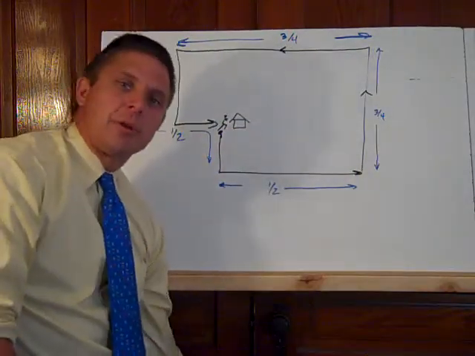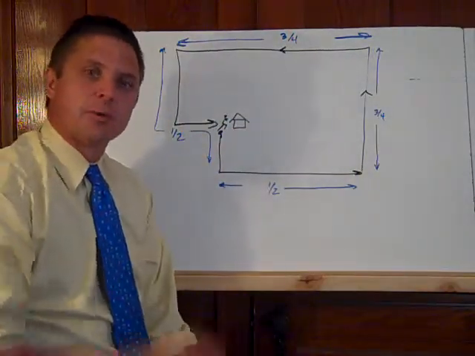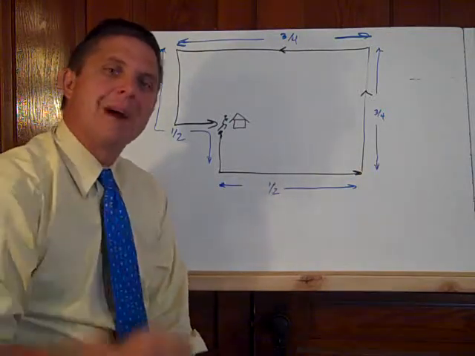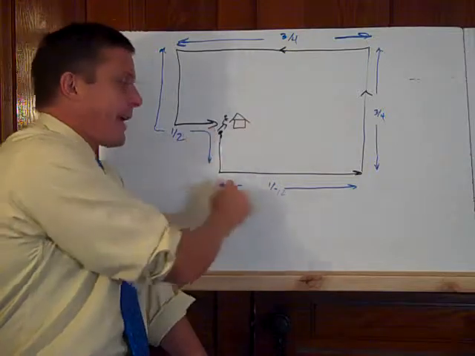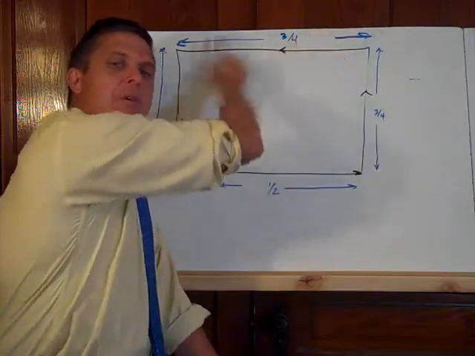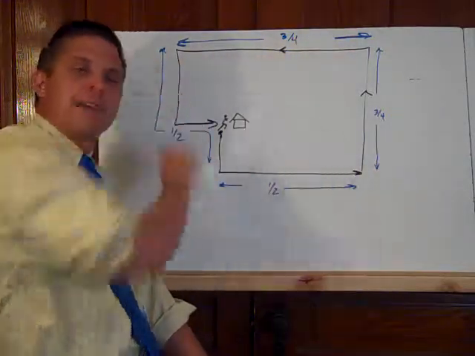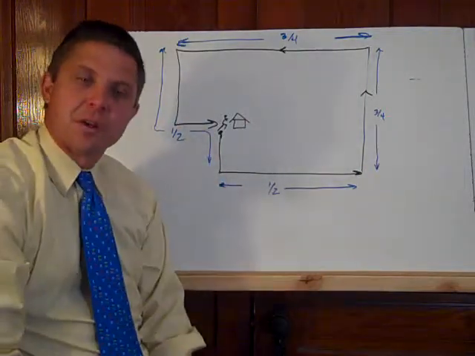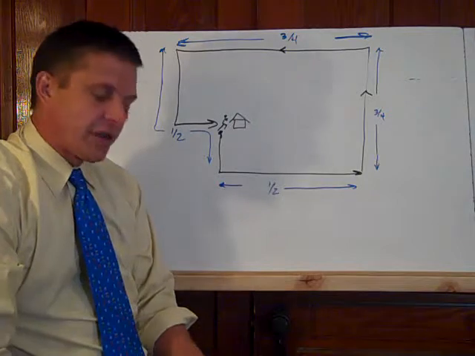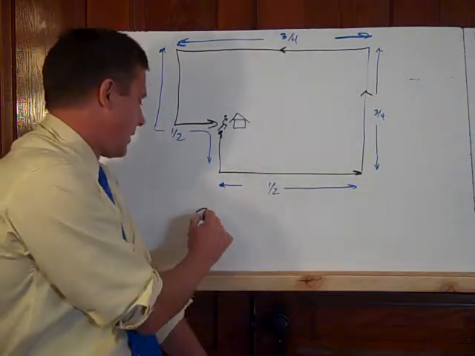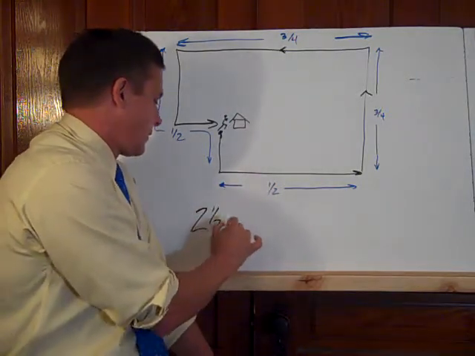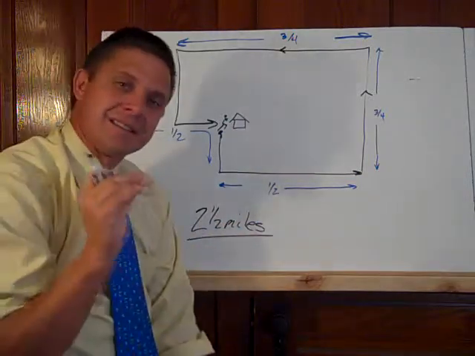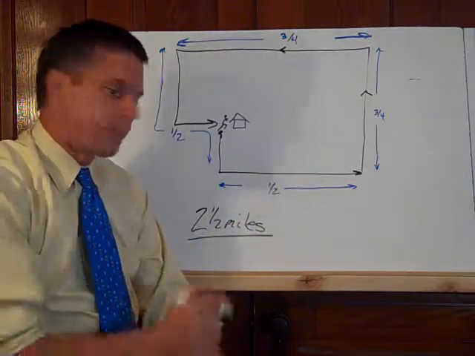So when I get up in the morning to go for a jog, and I come to school and I brag, I have to brag about my distance. When I run a half mile, 3/4 of a mile, 3/4 of a mile, and then this side will be half a mile also, and I know it doesn't make sense, but it's not exactly straight. When I run in the morning, I would come to school and brag that I ran 2.5 miles. That is a distance. That's how far I have run.